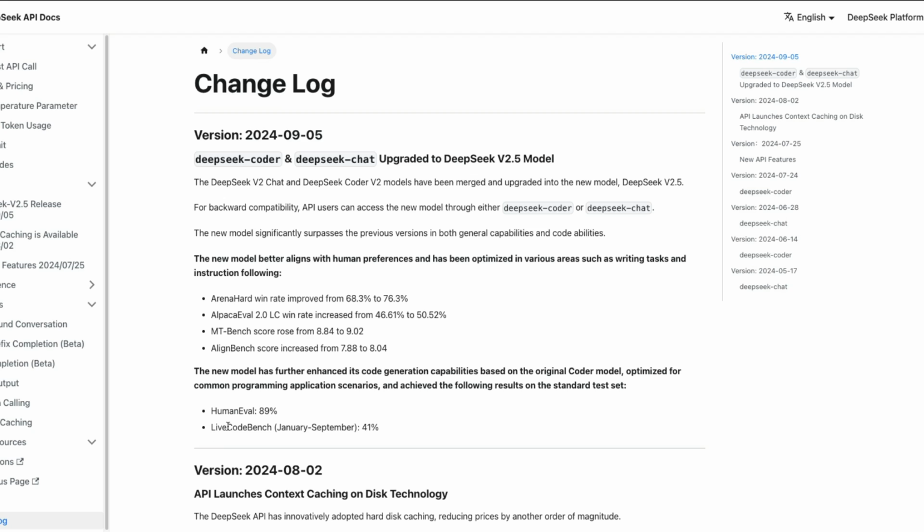There is a LiveCodeBench. The model is at 41%. So the new model is a much better coder. That is something that a lot of people are saying. I'm definitely looking forward to try out this model, but this model is also an open weight model. It's almost an open source model, but it's not with a standard open source license. They've got their own DeepSeek license, but we'll explore this model in detail.